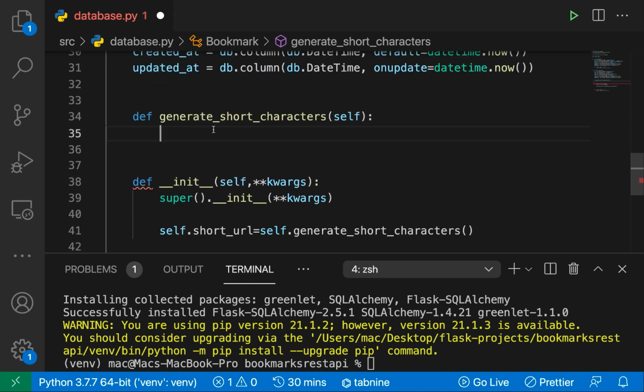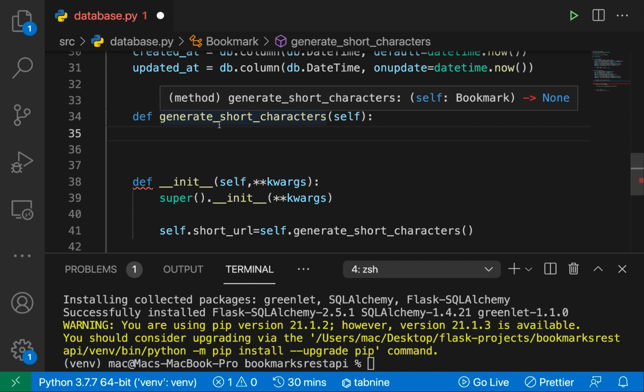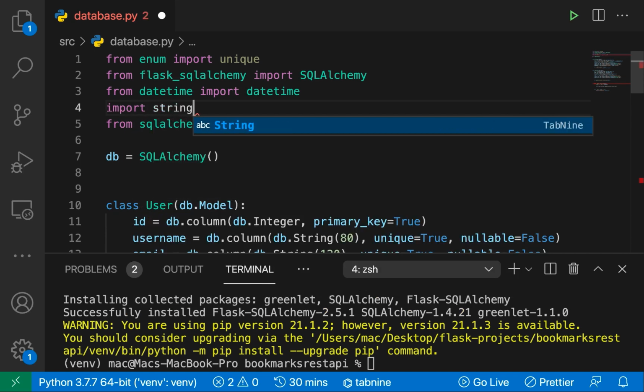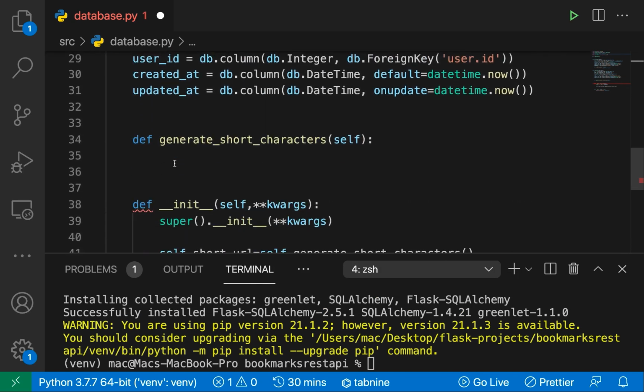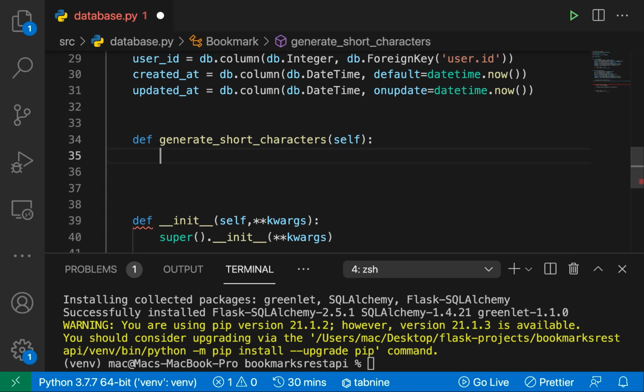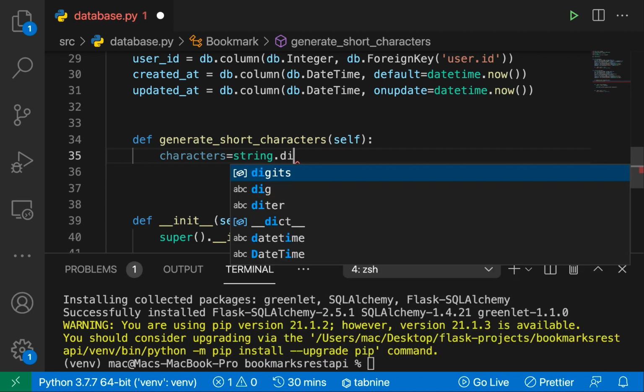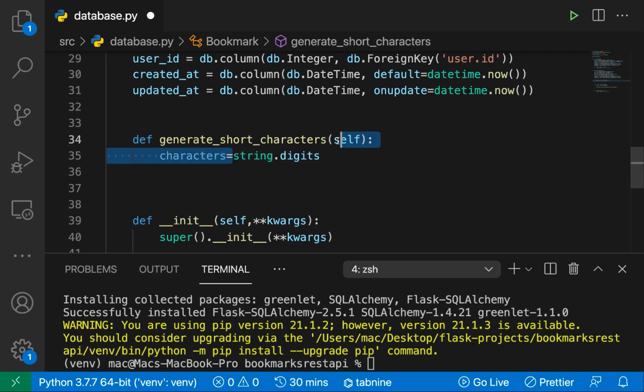So thinking about how we are going to do it, we are going to find a way of getting all the possible characters and picking random 3 from those possible characters. And the ones we pick, we need to make sure that we had not picked them before. So first off, we need to get our numbers from 0 to 9. Now we can get numbers by using the string class. So over here, let me import string. So if I go down here, now to get numbers from 0 to 9, characters equals string, then on the string, we call digits. So this is going to give us 0, 1, 2 up to 9.